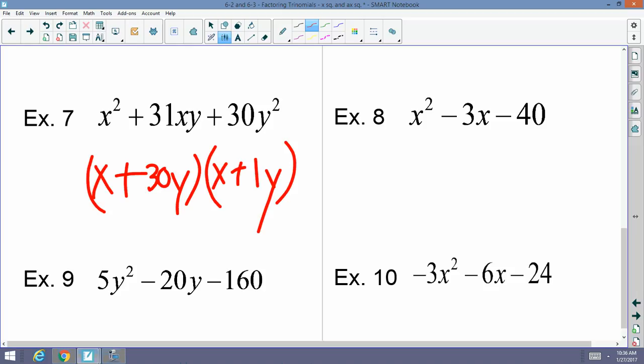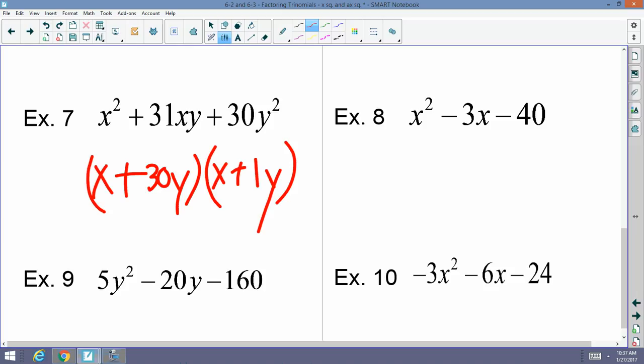Do you see how this is actually pretty awesome? You don't have to make test values and tables and all this stuff that all these other books and teachers want you to do. If you know the procedure here and you know how to multiply and add, you can do it in no time.